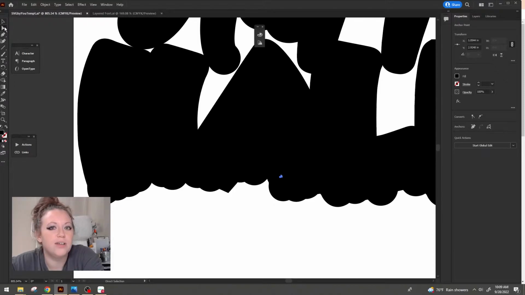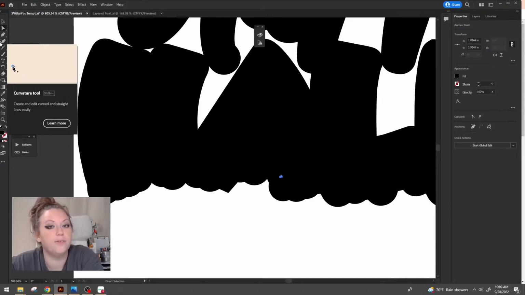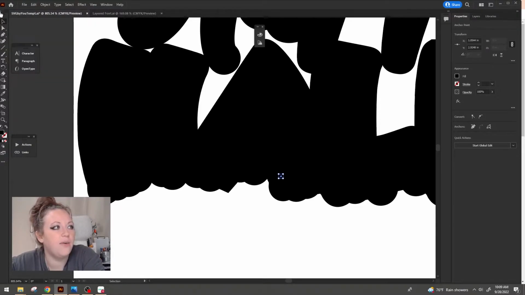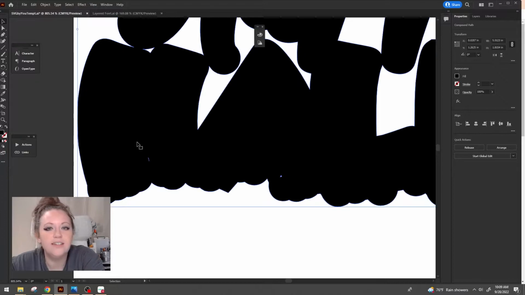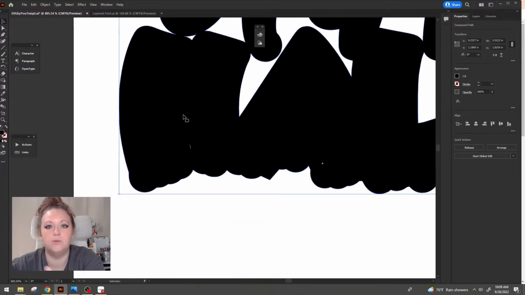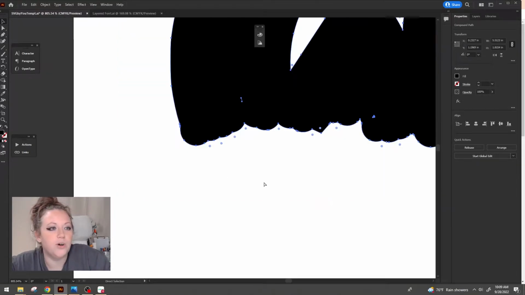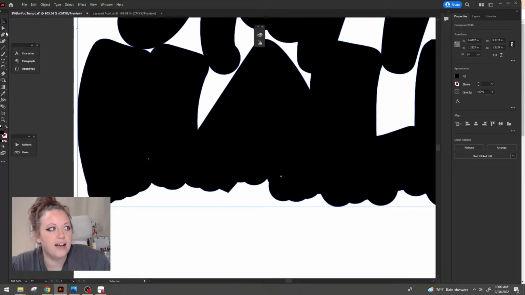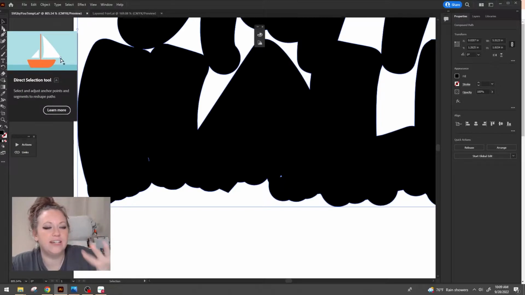These two arrows up here, these are your selection tools. They actually have different purposes. So this outlined version, if you click on this, it will move the entire shape. Whatever it is, it will move the entire thing. We don't want that one. What we actually want to use is this filled in arrow.